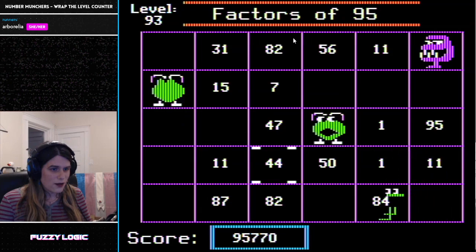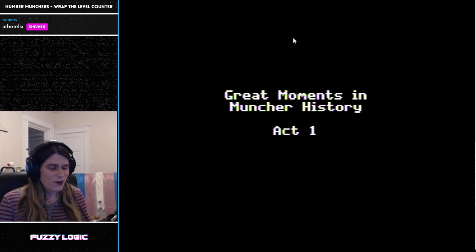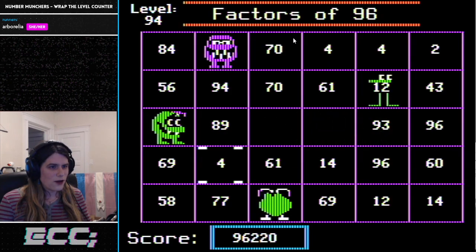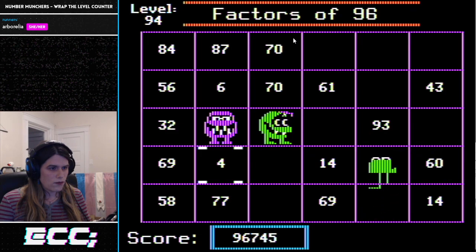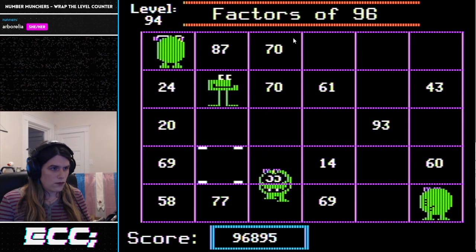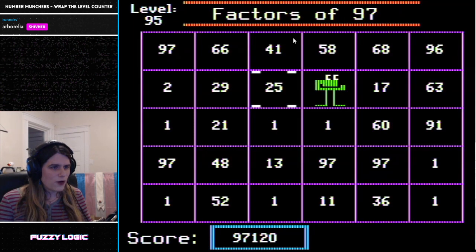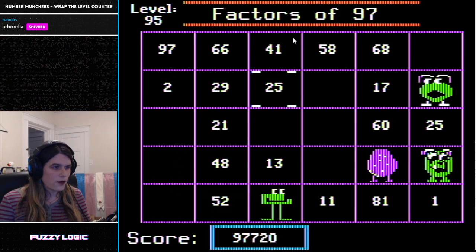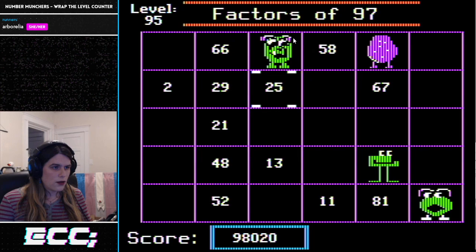Get away. Okay. Once again, in that same place, it just gave me credit for moving onto the square, it seemed. Or maybe you just skipped the animation? Alright, lots of factors here. Alright, got past the 96. 97 is a prime number. Get this corner while it's reasonably safe. Got 97s and 1s down here. Awesome.